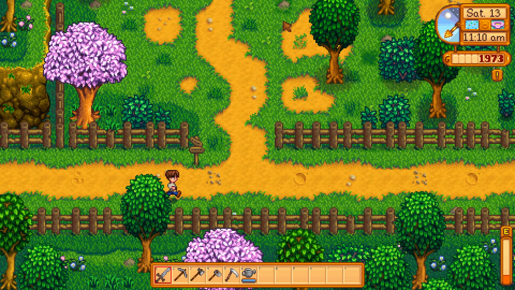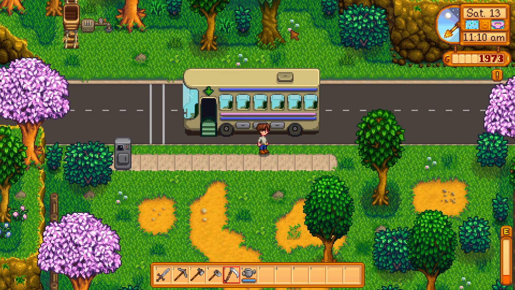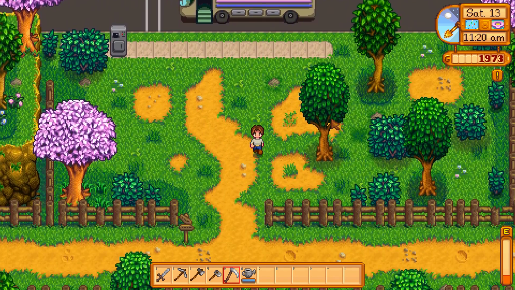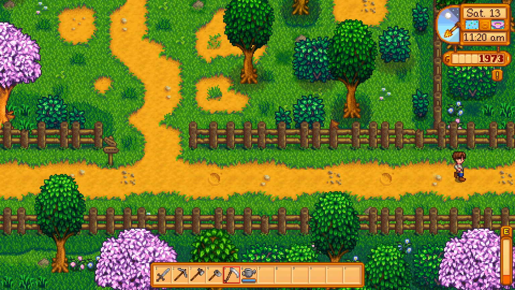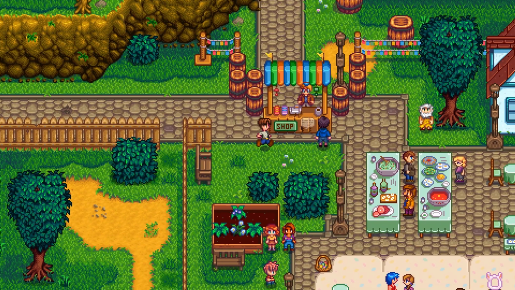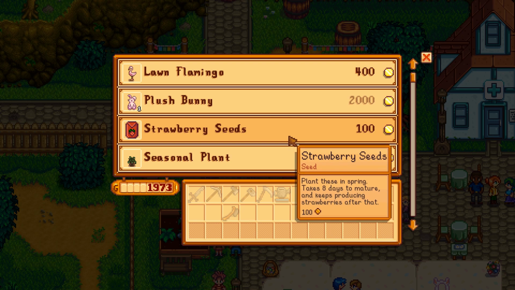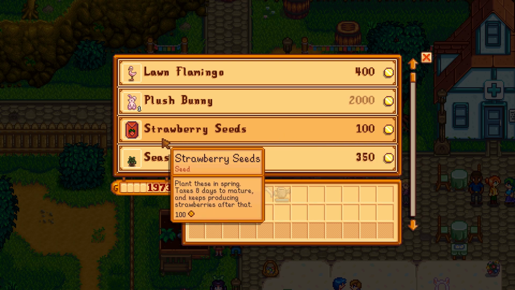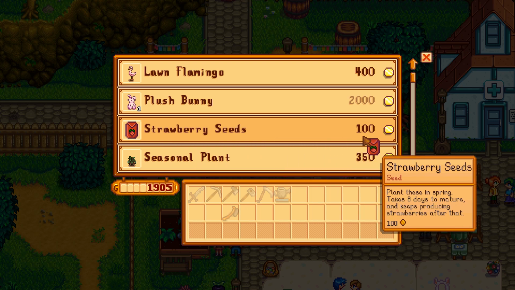First, check if there's any flowers or anything that could be harvested. Nothing, it seems like. And then we're heading over to the egg festival. Whoop, and I think actually there are certain items you can buy at the egg festival. Plant these in spring, takes 8 days to mature, and keeps producing strawberries after that. So those are nice, I think. But of course we are a little late.